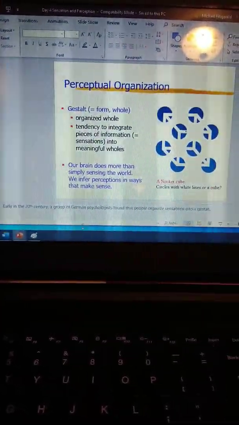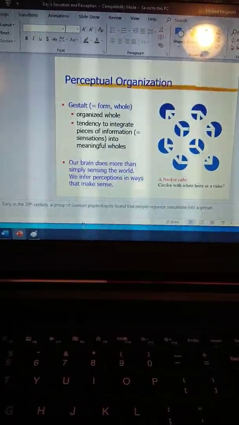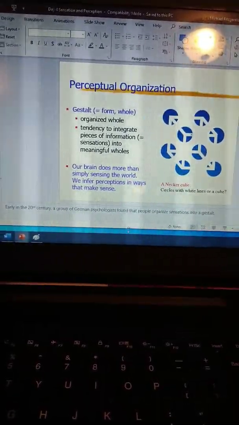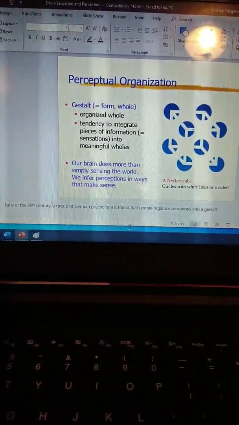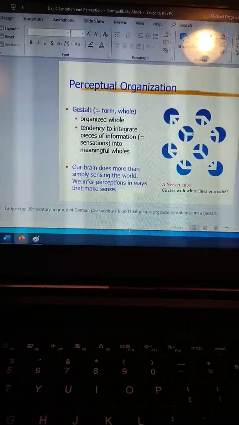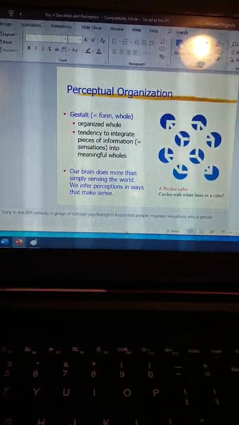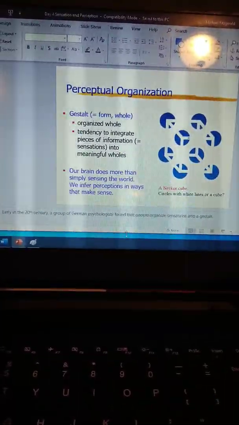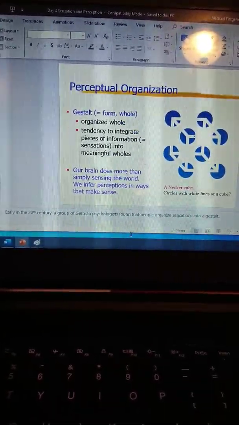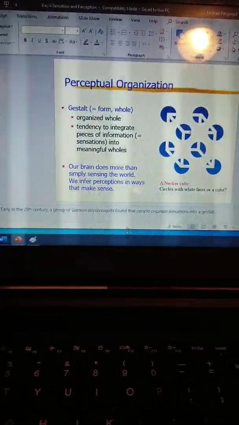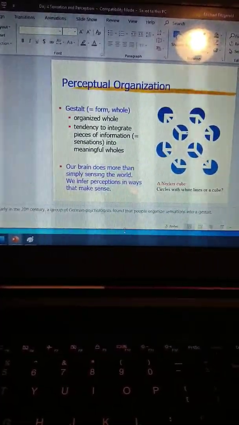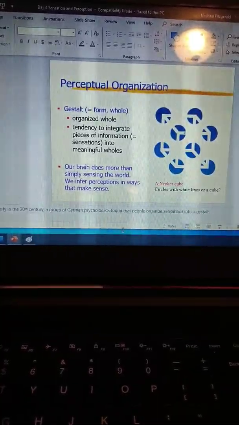With perceptual organization, the most common school of psychology in this is Gestalt. Gestalt is a German school of psych that focuses on the whole. Gestalt's main idea is that the whole is greater than the sum of the parts. What they mean by that is, if anyone is a basketball fan, a team of players, 5 individuals, come together and become a team. The team achieves something that the individual pieces couldn't.